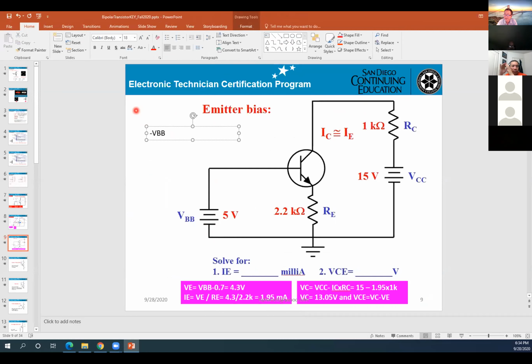Then you put 0.7. Then you put IE times RE, and that equals 0. I want to make it bigger.